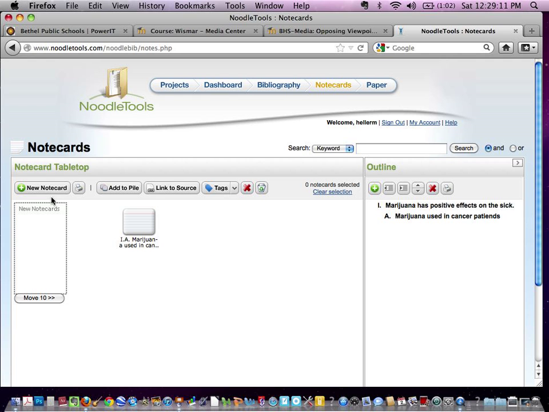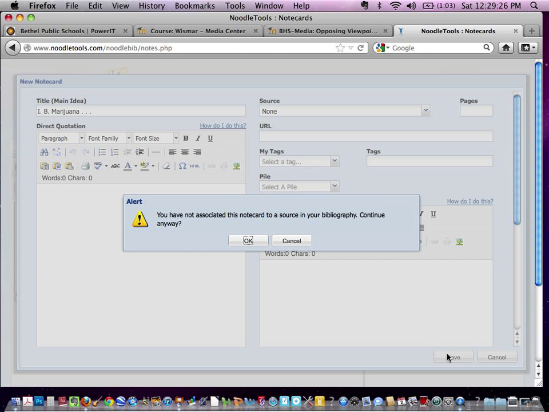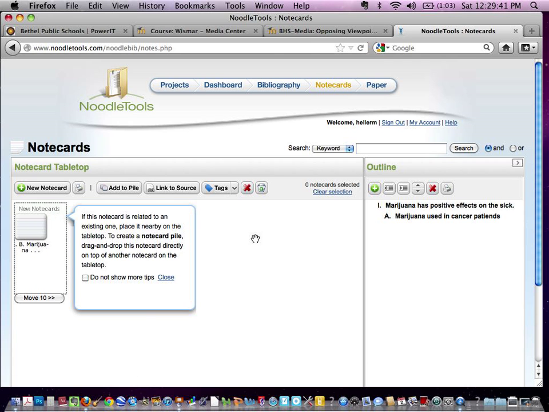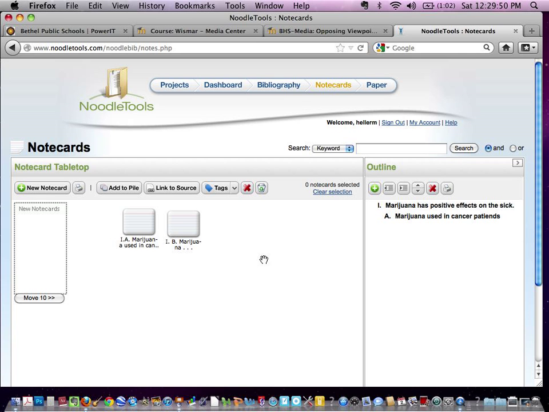And if I want to make a new note card, I just click on this plus sign right here, and I've got a new note card. And maybe I will add some additional information about marijuana. And we can do that later, but I will save that for now. And they're going to ask you, do you want to sync it with your bibliography, which is your works cited page? If you do, you could hit OK and continue on to your works cited page. But if you don't, then you want to just move on. So just hit OK and it will save it. So now we've got a second note card, and we're going to drag it over where I want it on my space right here.